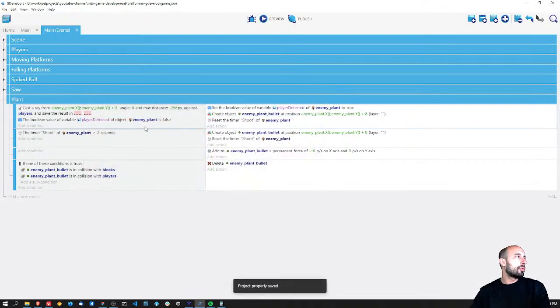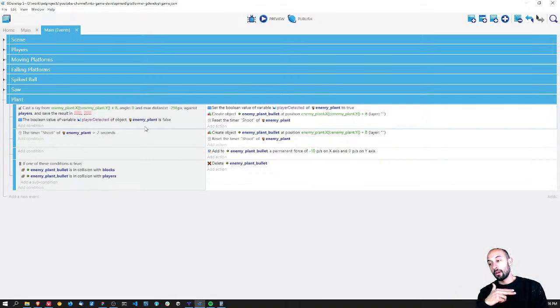Now what I need to do is reset the variable back to false when it stops detecting the collision. So probably what I'm going to do is save the result. I could just save this in a variable as well. Okay, I'm going to create a new event here.